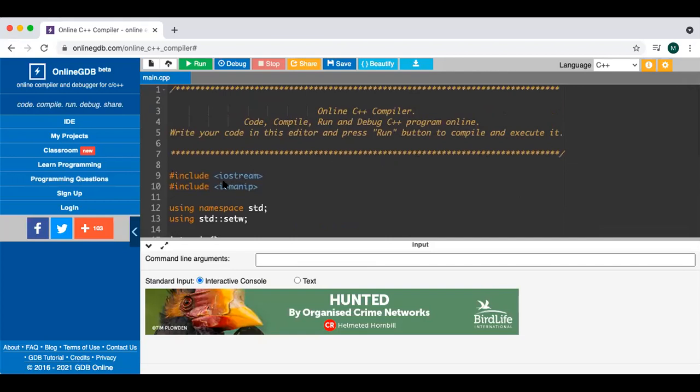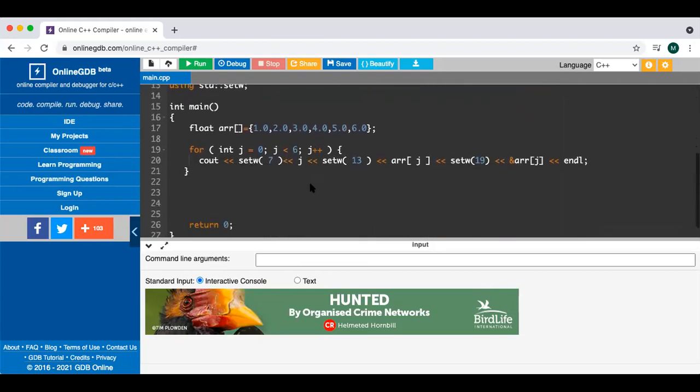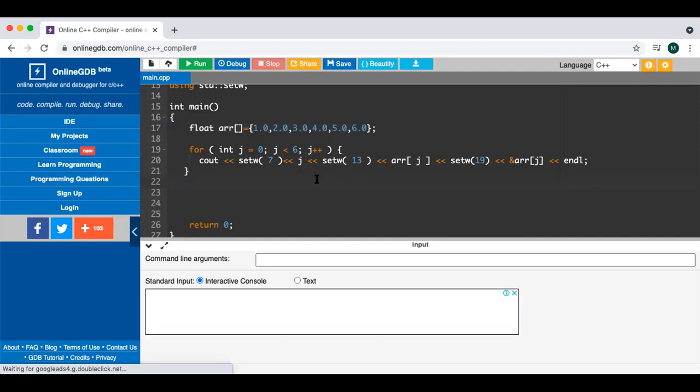Obviously, these are the essential initial lines that you'll have to write down for writing code. Then the main code actually starts, and within that main code, we have defined an array of type float. Then this for loop is actually used to access the contents. And because it is contiguous, if you increment the index by 1, you will move on to the next content or the next value that is present in that array. Okay, so let me just run this and see.